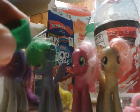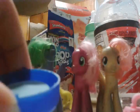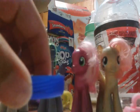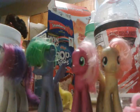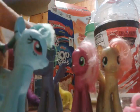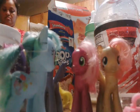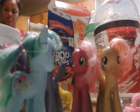This color is called lime sherbet, and the color pink is called bright magenta, and the blue is called blue cotton. The orange is called jack-o'-lantern, and the red one is called flag red. So I'm getting ready to fix my OC. So I'm gonna use blue cotton. Forgot to fill this up with water.